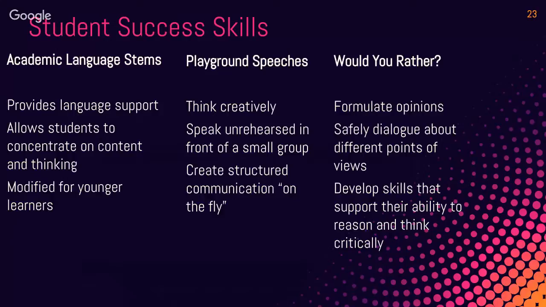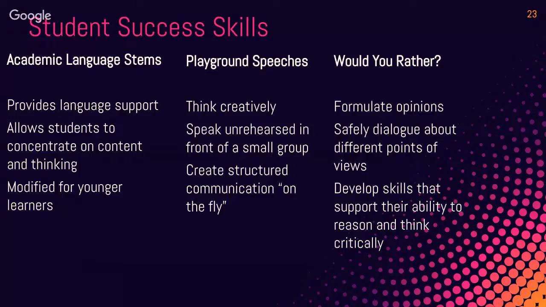The playground speeches: giving kids a chance to think creatively, doing that on-the-fly speech, just saying, today we're going to have a couple of speeches about superheroes. And so you might choose a couple of superheroes or questions revolving around superheroes and have them just start. You can say it at the beginning and then not do it till later, but we want them to start thinking creatively and starting to be able to speak in front of others, maybe in front of a partner. And then if they're able to go to that whole group speaking, then let's do that.